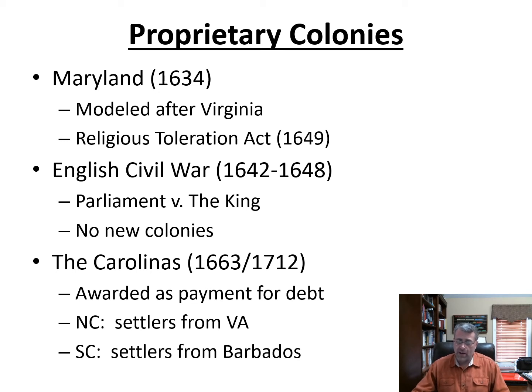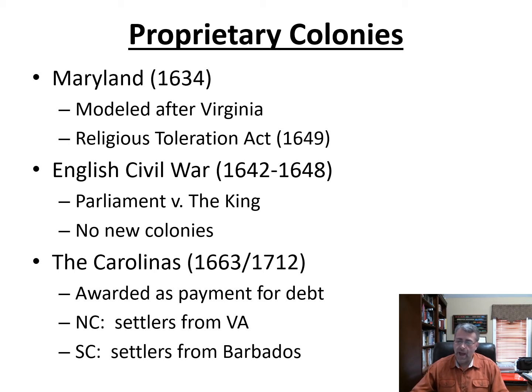So a lot of these settlers in Virginia have already begun moving south into what is today this area of North Carolina. So what happens is that when we establish the Carolina colony, and it was just one colony to begin with, I've got 2 dates mentioned here on the slide. The first date is when the colony was established, and the second date was when it split into North and South Carolina. But this northern part of the Carolina colony starts to look just like Virginia, which of course looks just like Maryland.